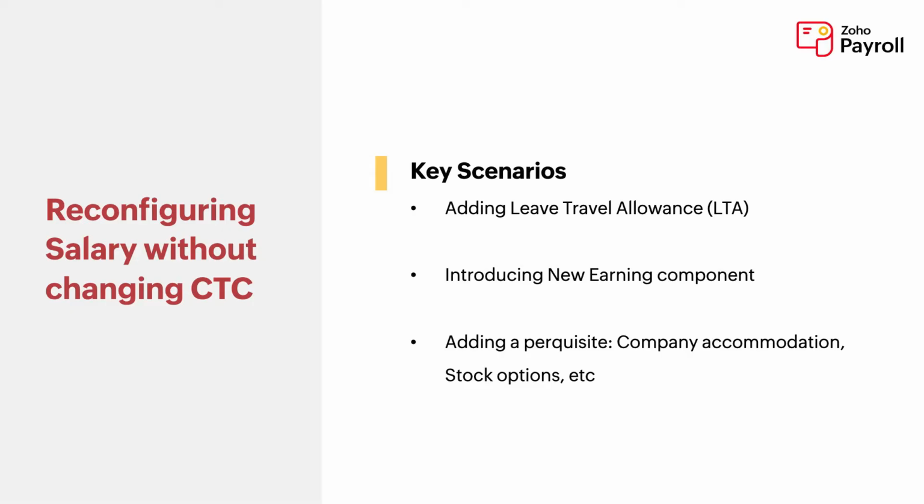Additionally, after beginning a new fiscal year, organizations might also want to introduce perquisites to their employees' salary structure. So what are perquisites? Perquisites are any out of CTC benefits that an organization gives to an employee, which have to be added to the employee's total taxable income. Such perks that companies give to their employees should be added so that it will increase their taxable income. Let me also quickly show you how you can add these perquisite values to your employees.